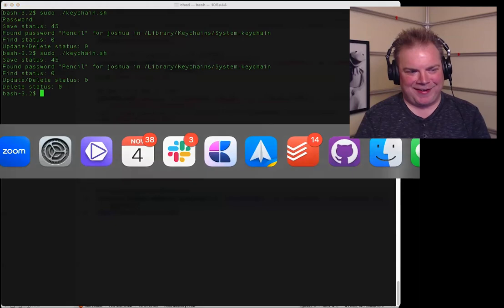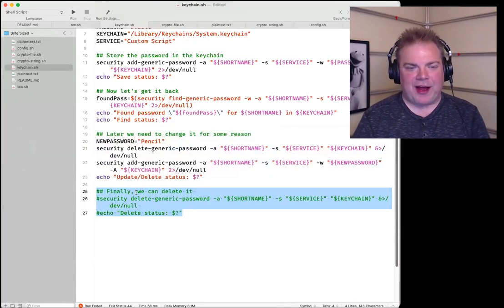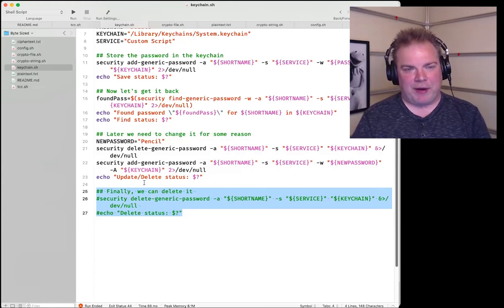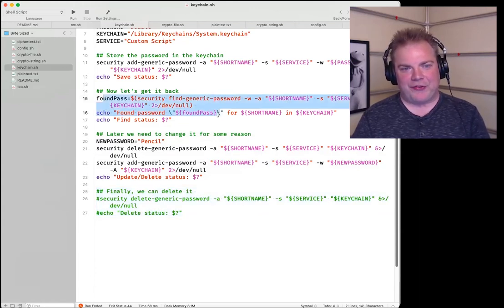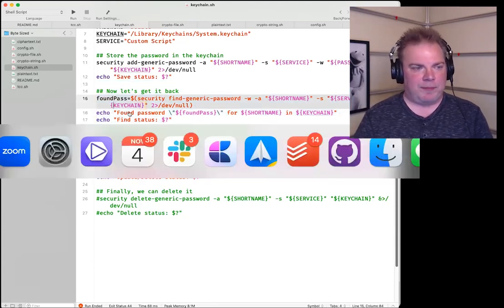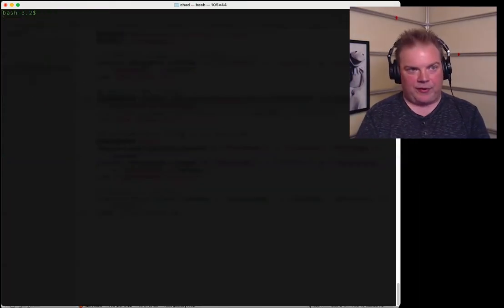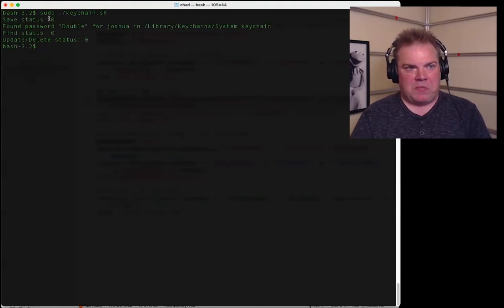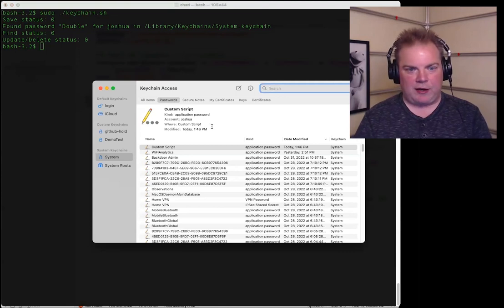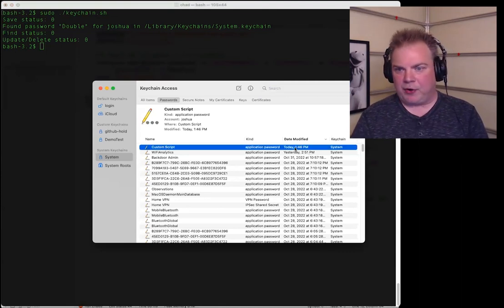Okay, now we'll turn that back off. I disabled this so that I could actually show you the keychain item, but it was erroring because it was attempting to insert it after it still existed from my last test right before the meetup. So now if I run this, it's going to say it saved it just fine. It was able to look it back up and find it for the user and everything I gave it. If I come over here and bring up keychain, I now have this keychain item created at 146.